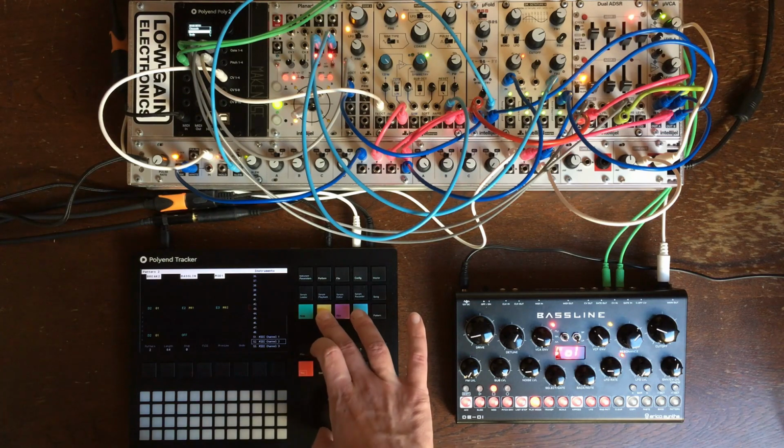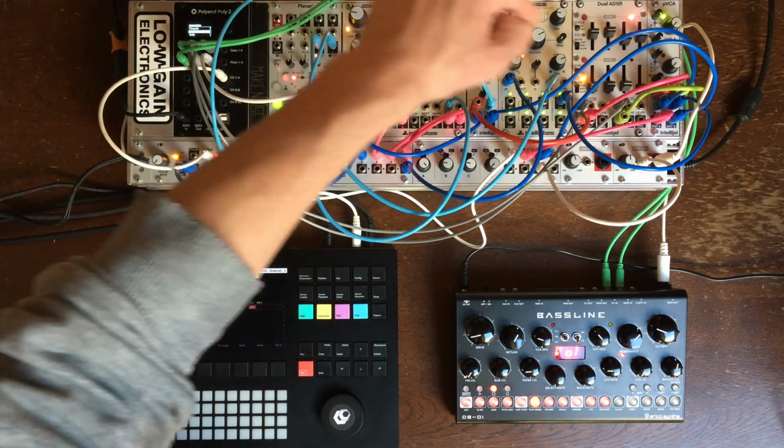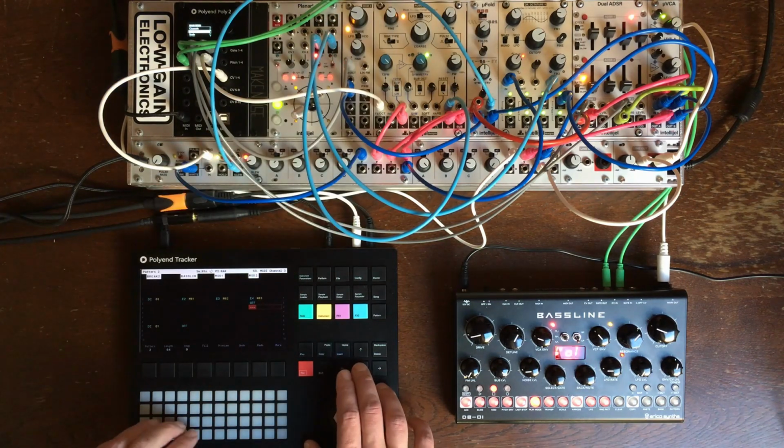Then we have MIDI channel number 3, which is Rubicon into the Dr. Octature. We'll just put some random notes over it.